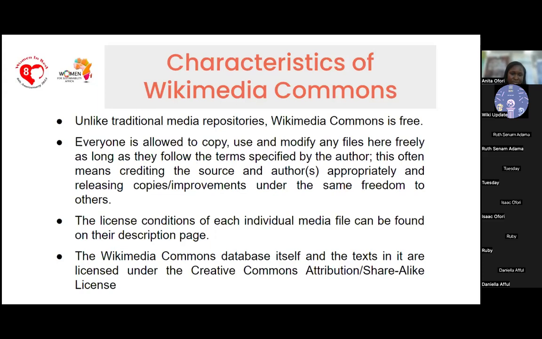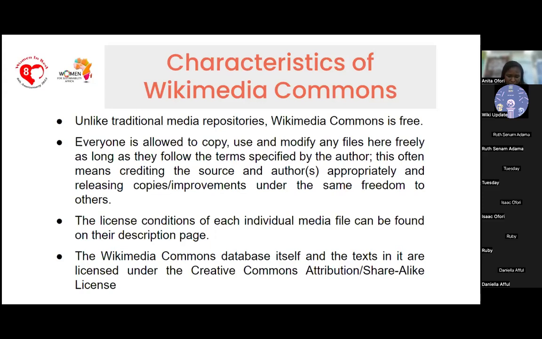Yeah, sure. Talking about the license conditions, as much as Wikimedia Commons is free to use, there are various free licenses that the author or whoever owns the picture donating on Wikimedia Commons subscribes to. There is CC0, where the author says you can use it without attributing me. Some people, when they donate a picture, can ask you to attribute them. And there's another option that says attribute me and share it under the same license. So if the person says CC BY, even if you are sharing it, you have to use the same license. Unlike CC0, where you can modify it, sell it, and use it for adverts or anything without sharing it under the same license.